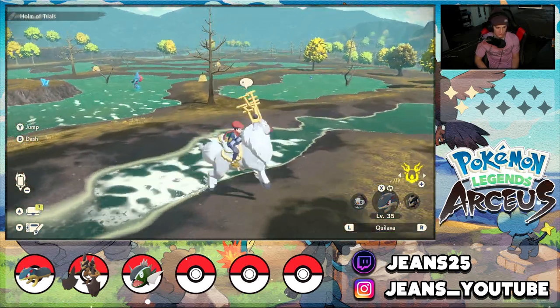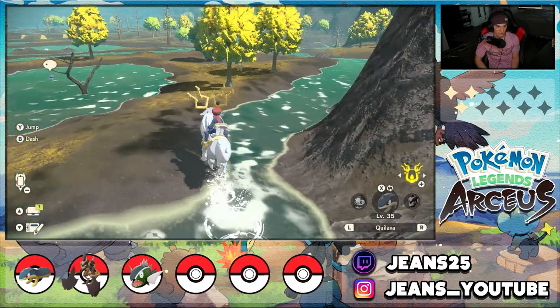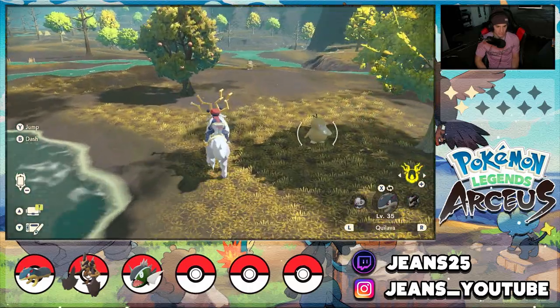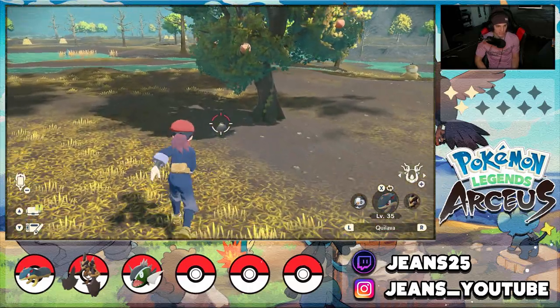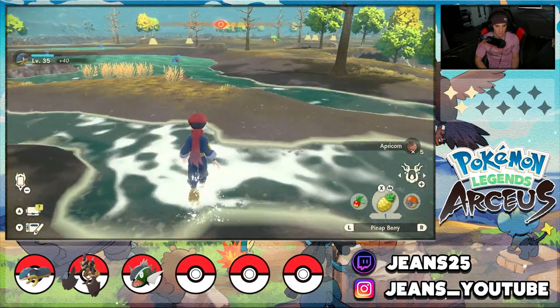Yes, sir. And, you know, there's an Alpha Toxicroak. Of course there is. Alpha Toxicroak chilling here. A bunch of Croagunk. We already have Croagunk. But I believe Toxicroak spawn here, like normally. Yeah, there's one over here. So I'm going to try to catch with a Great Ball. And this will actually probably give me enough levels to evolve.